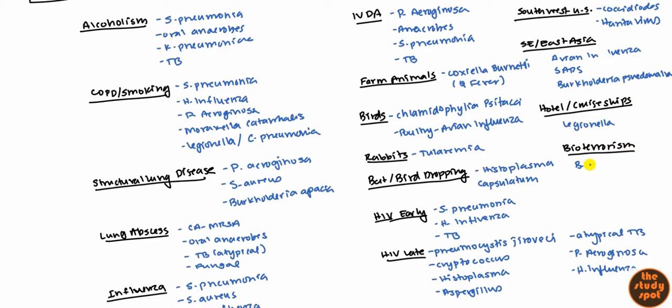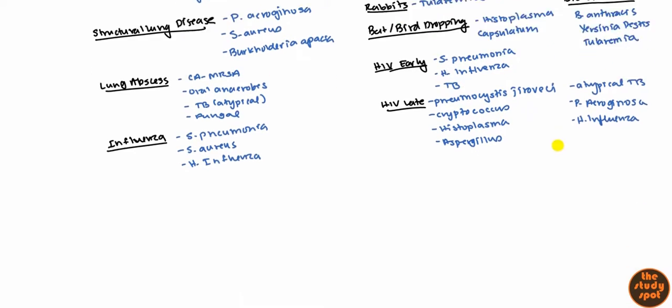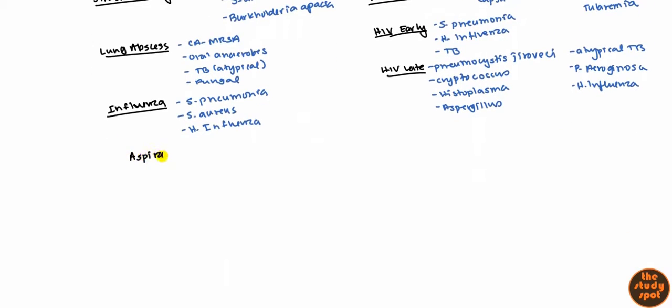Bioterrorism, so these are bioterrorism agents, which I guess if there's some type of an attack, you would suspect. Bacillus anthracis, this would be like someone getting a suspicious envelope. Yersinia pestis, which is the bubonic plague, and also tularemia, which is again with rabbits. Tularemia is just highly infectious. There are a few more that I just want to go over quickly.